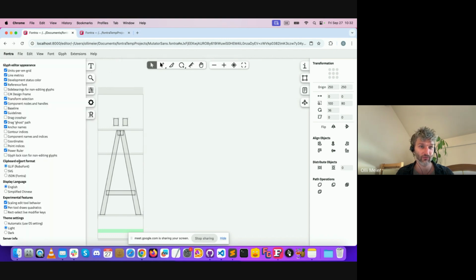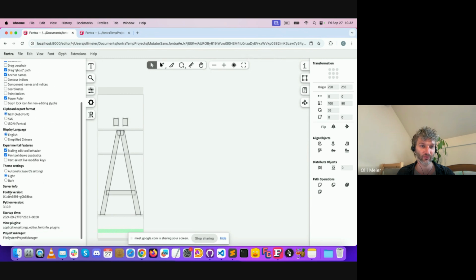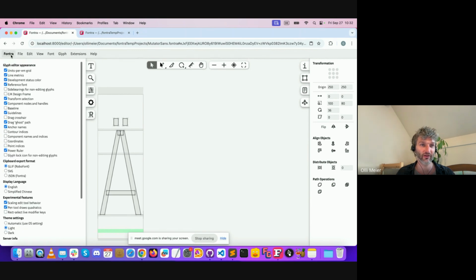So like the clipboard display language, as mentioned at the beginning, long term, we will remove this whole section, and these items will move to different places. And one of them is here. So you see server information, and server information is here. And this is now stored in here. But I wanted to show you actually the shortcuts area.